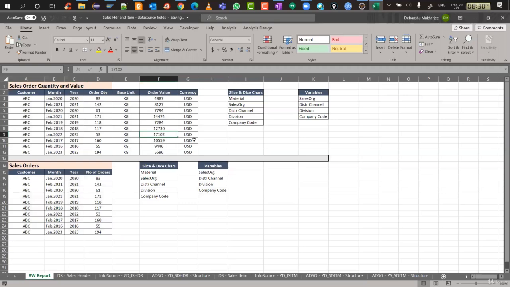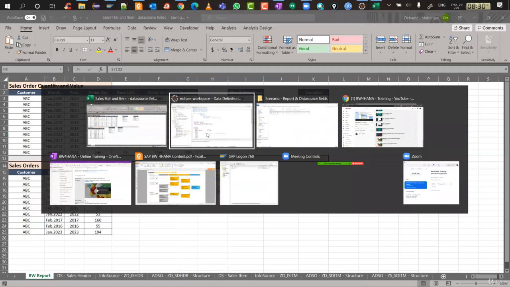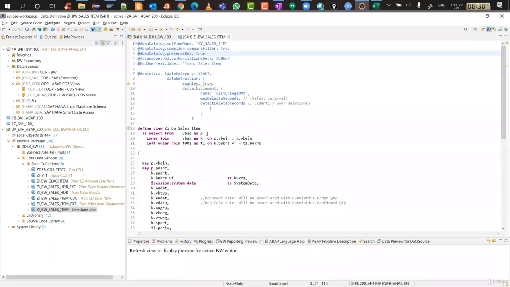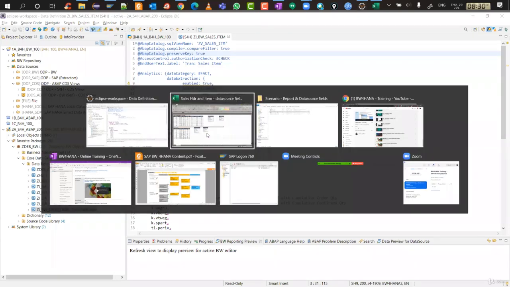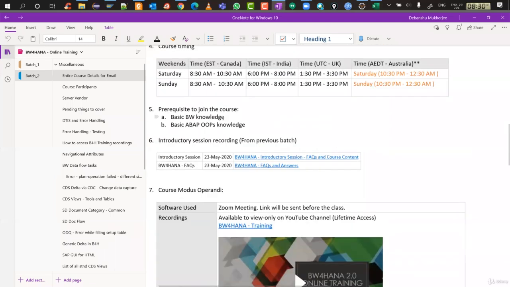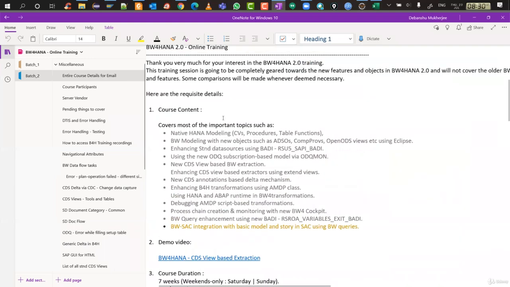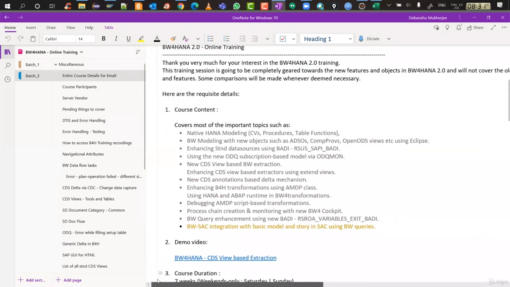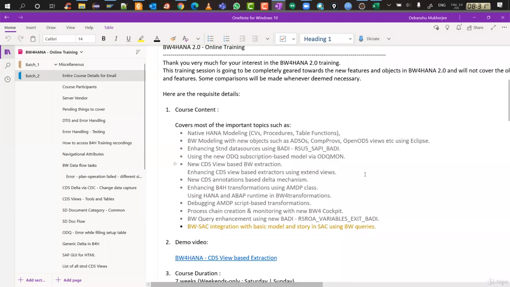Okay, perfect. So finally, in the front end on the SAC, can we just quickly discuss the advantages of building the SAC story on top of the BEX BW query, or are we building directly on top of the CDS view, and we compare the performance, or we don't need to do that? No, we do the SAC on BW query. We are not doing SAC directly on CDS views.